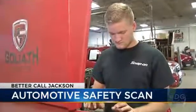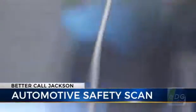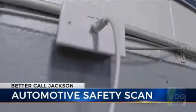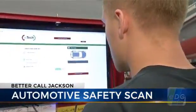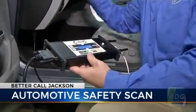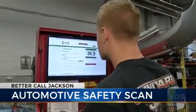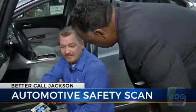A technician here has prepared this car for a scan. It needs to connect to a site in Florida or Texas. It is connected to the internet and it has been requested for them to scan the vehicle. It's just waiting for one of their technicians to get available to actually hook it up to an OEM factory tool on their end. The scan costs about $220. Depending on the model, it can take a half hour or maybe 2 hours.